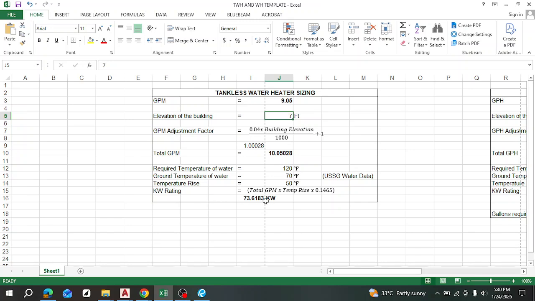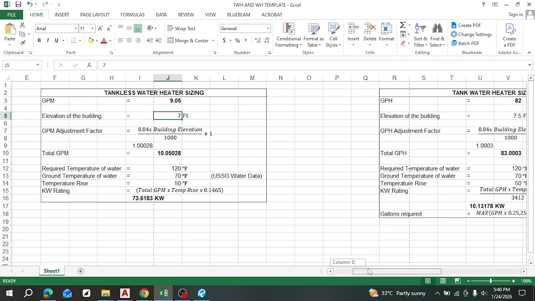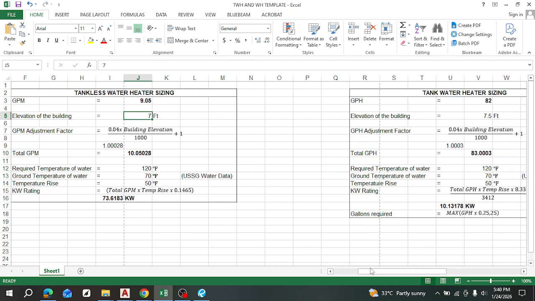Like I said before, I generally prefer to choose a tank water heater because they usually have low energy consumption, and that results in lower energy bills, right? So you can see that this is a tank water heater and this is tankless. This is 82 GPH, which is not very far from this if you convert it, but you see that this is 7 times the energy required than this, for the same temperature rise, right?